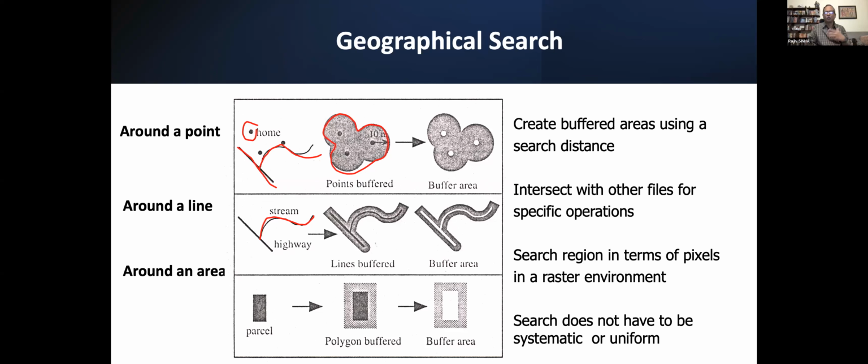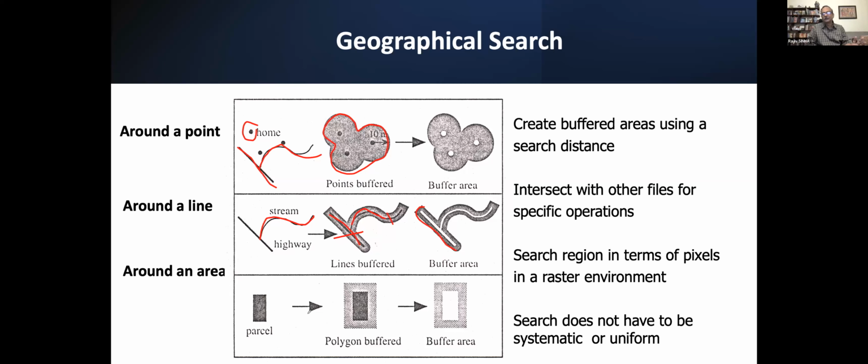And you want to declare and notify this area. So you can just define, okay, these are my features, highway, this is my river. I want to create a 5-meter buffer around the river and a 10-meter buffer around the road. It will create a map, which will create those kind of buffered areas as well. That's simple, and then you can do whatever else you want to do, and so on.